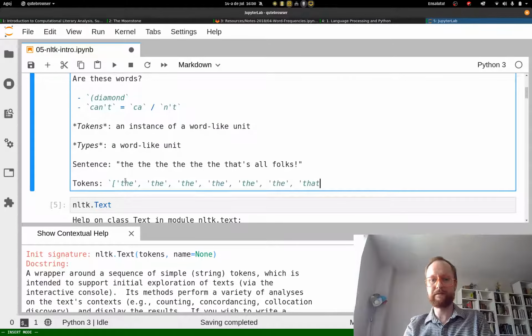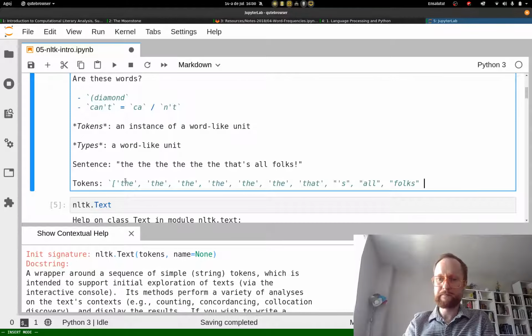Now, usually a tokenizer would break this up into two things. So you would have that, and then you would have the apostrophe S on its own as a different token. You would also have the exclamation mark as a different token.